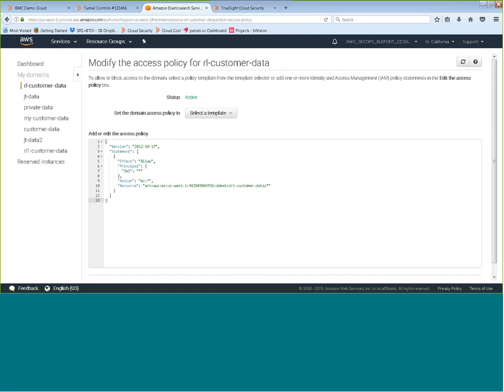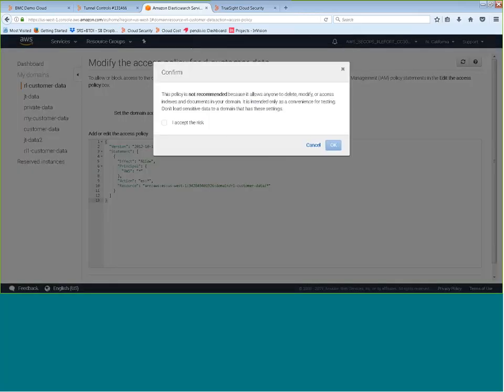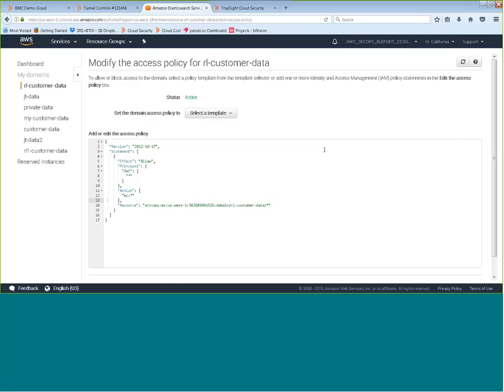So in this case, here's the access policies for this Elasticsearch. It's as simple as saying, hey, allow open access to the domain, hit OK, or accept the risk, hit OK, I don't care because I just need it up. And you'll see here in this particular configuration, this asterisk means this domain is wide open.